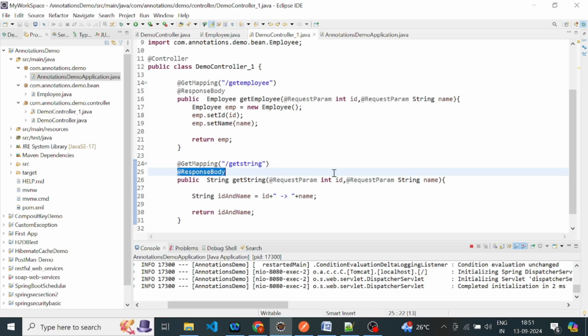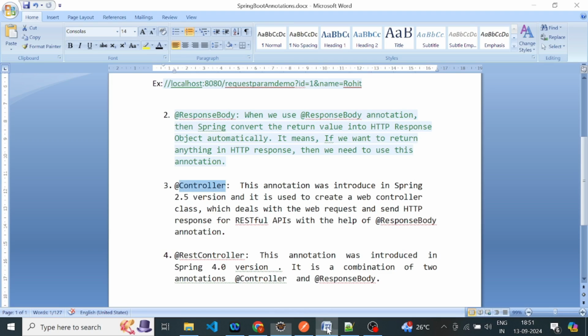So let's move to our next annotation. Our next annotation is the @RestController annotation. This annotation was introduced in Spring 4.0 version. It is a combination of two annotations, @Controller and @ResponseBody.